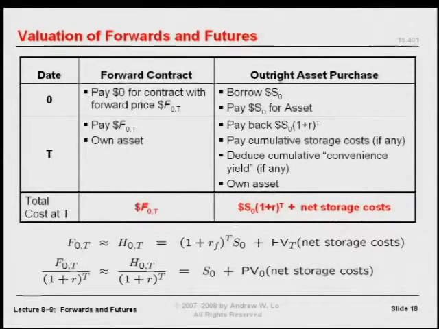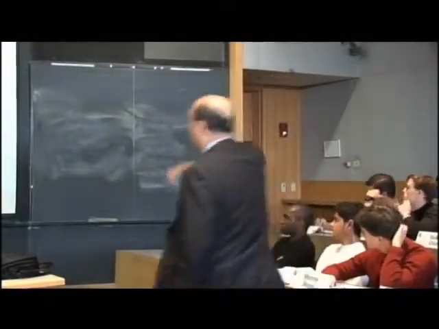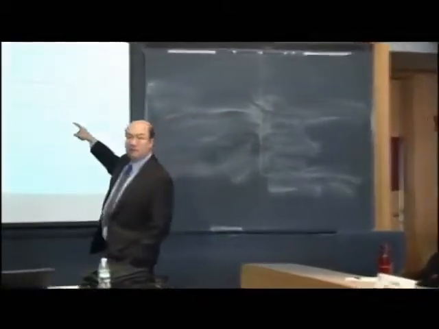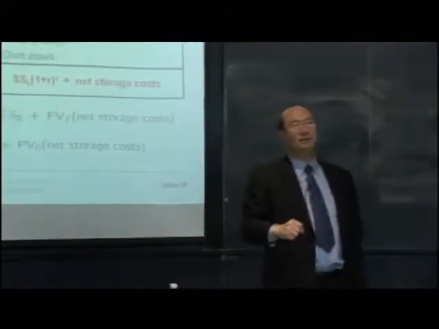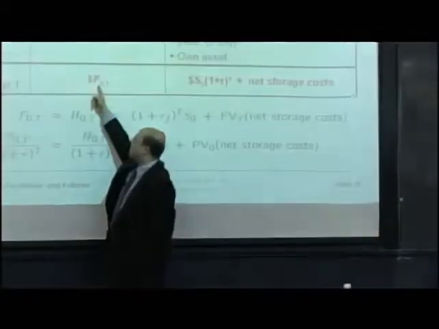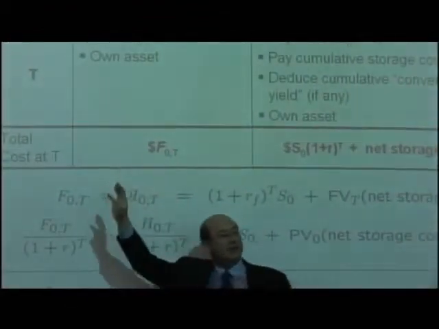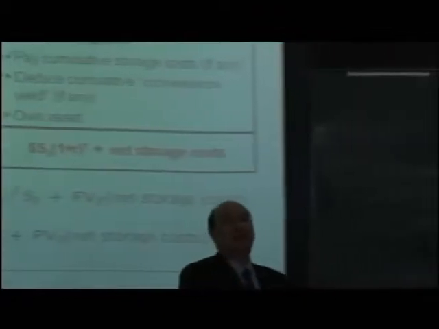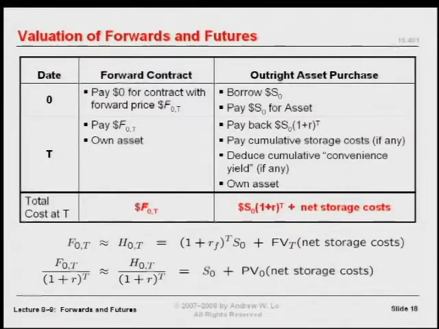The only cash flow that occurs with a forward contract is on settlement date. And on settlement date, you've agreed to pay F of 0, T for delivery of whatever it is that you bought the forward contract on. Right? So the only cash flow that comes out of a forward contract is this F right here. Everybody see that? Right? Nothing up my sleeve. It's very simple kind of calculation. Okay, now I want you to look at the right-hand column, which is going to be less simple. The right-hand column, I want you to imagine doing the following.